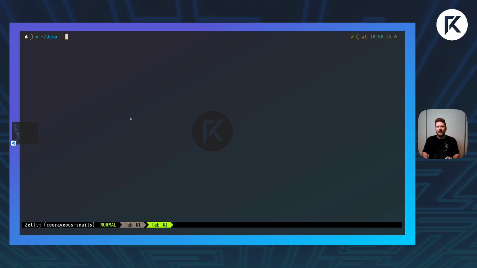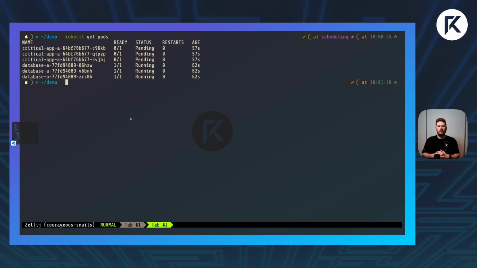When applied together in this configuration, we end up with this. We have the 3 database pods scheduled and running. However, we're unable to schedule a critical application. Why? Because the database anti-affinity with itself spreads it across all the nodes in our cluster. The critical app has an anti-affinity of the database, so now it can't schedule anywhere where the database is running, which just happens to be everywhere.